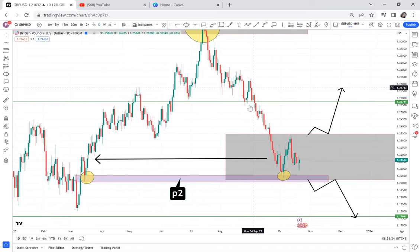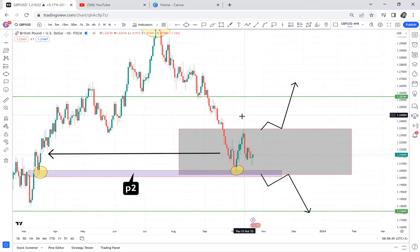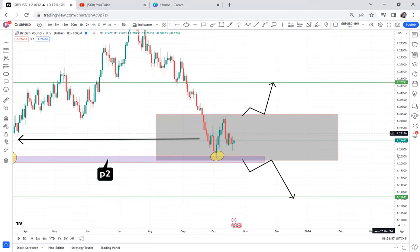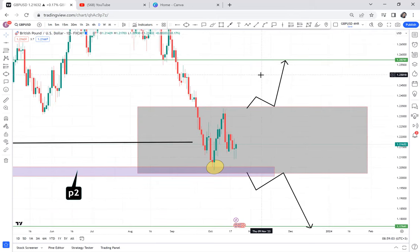For me, I believe the market has a very clear setup to go up. But you need to understand this is our Pattern 2, and the banks can use it to their advantage — or they can manipulate this market. For Pattern 2 to complete, they have to come out of this area, and then they will go directly to that half. You can see a double bottom that is only on one timeframe. I want to show you how patterns keep printing themselves.